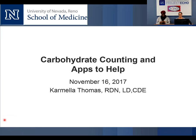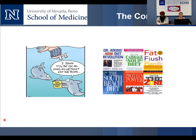We did carbohydrate counting about a year ago, actually, when I was looking at my old slides. So I thought we could do a review, briefly introduce carbohydrate counting, and help with some points that I suggest when we talk to patients about dietary modification and supporting blood sugars. And then towards the end, some new apps that are available, ones that some of my patients are using, and then a newer one as well. That might be something for you to think about recommending, or maybe some of your own patients are using as well.